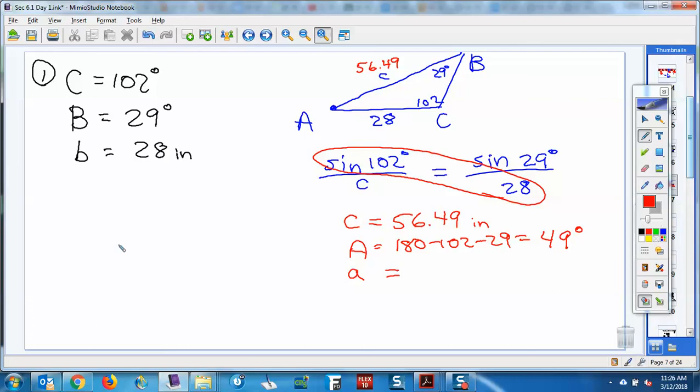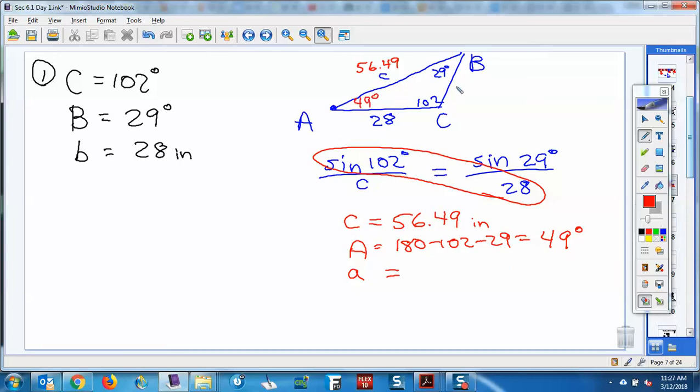Same way we found C. Now let me give you another piece of advice here so you don't have to worry about the rounding. I would like to avoid using 56.49 because it's rounded, and I might have messed up. And if I use a wrong answer now in a subsequent calculation, that's going to be bad. Okay? I have a lot more confidence in my 49. It's not rounded, and all I had to do was subtract, so I feel pretty good about that. So I would probably try to use the 49.